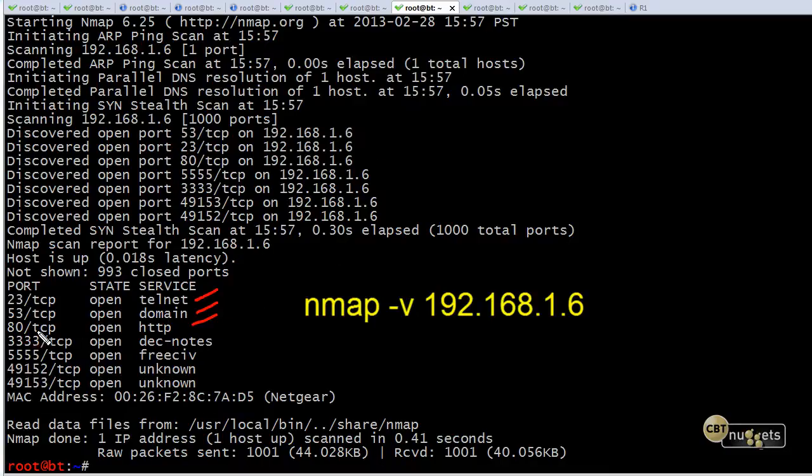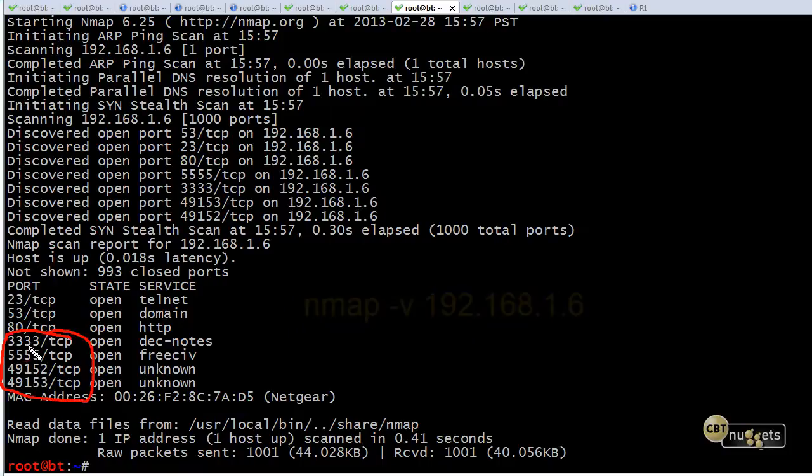Now this is TCP 53. Normal DNS requests are UDP 53, but I think the RFC says that port, TCP or UDP, is associated with DNS, which is okay. And then I have a whole bunch of other ports here that, for whatever reason, happen to be open at the moment on that device.